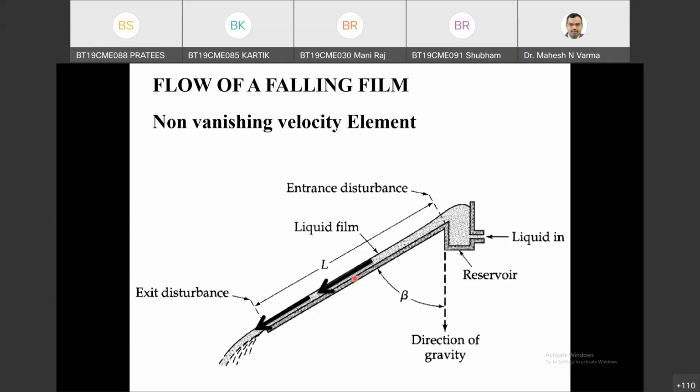Maybe because of the circular motion and the downward motion. No, it all depends upon geometry actually. That is what I am telling. So you will select the coordinate system as per the boundaries of a given system. Because this film looks like a rectangle, where L is the length of the fluid, W is the width of the fluid, and delta is the thickness. This looks like a rectangle. Hence Cartesian coordinates are the most suitable thing.